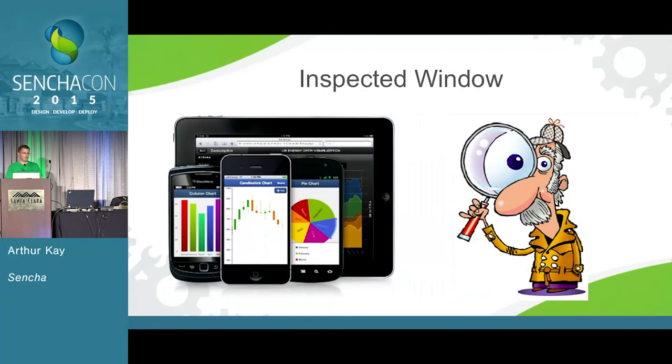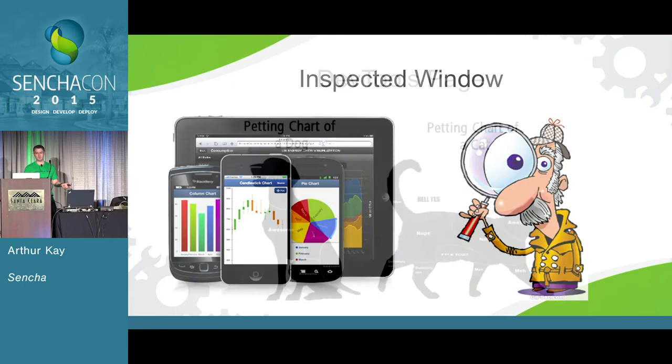The inspected window, as I mentioned, is your application. In the context of this discussion, it will be a Sencha app, but really it could be anything. And what you have to realize about building a Chrome extension that inspects your application is that the extension has the ability to execute code in the context of your app, which, if you think about it, is really a gigantic security hole. So you have to be careful about setting up your Chrome extension if you're going to deploy it out for public usage, but if it's just something you're using internally, perhaps that's less of an issue, but still something to be aware of.